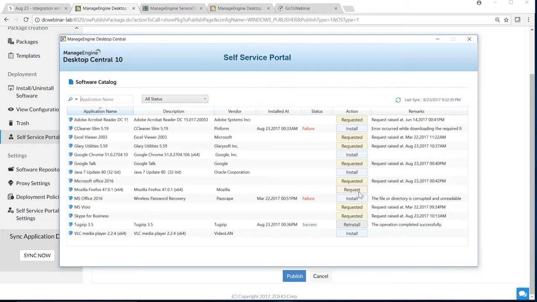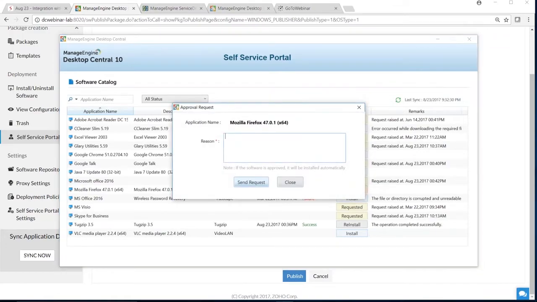So as a user, I want to request for this package. I click on request and I put the reason why I need this application. Maybe I just want to put any valid reason for that, and I click on send request.